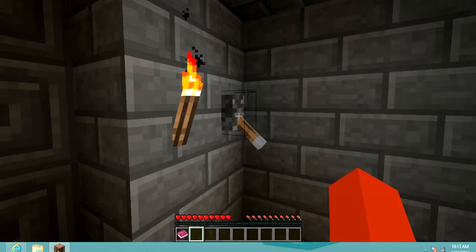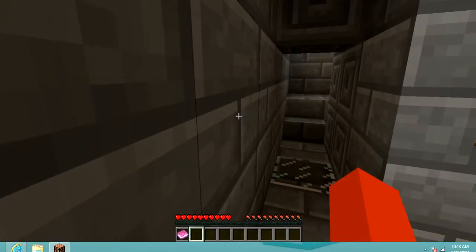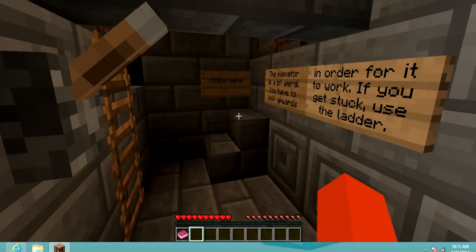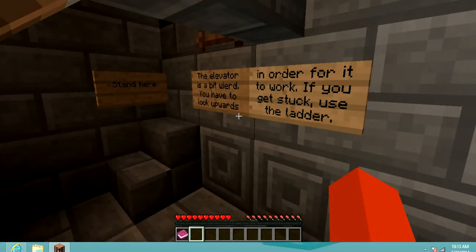Okay, I'm not too sure what I just did, but I put the lever there, and when I flick it, this happens. I'm not too sure. Okay, the elevator is a bit weird. You have to look upwards in order for it to work. If you get stuck, use the ladder, and it says stand here.